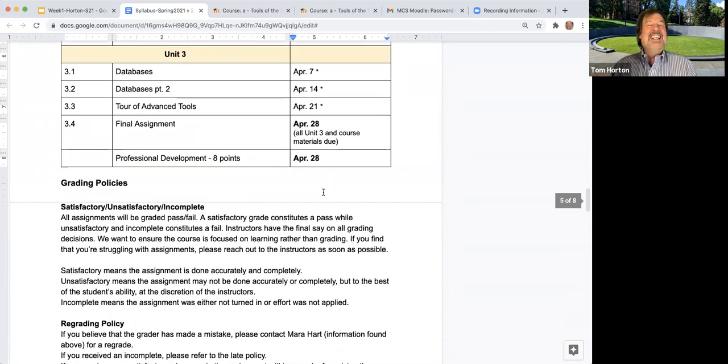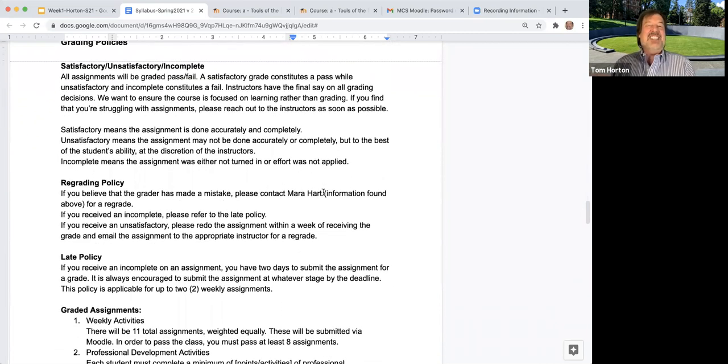Right. Grading. First, let me talk about the individual assignments. Everything we grade is going to be graded pass, fail. So if you get a satisfactory, you passed. Unsatisfactory means you didn't. And you know what? You might turn something in and we say, you left something out. You only got it half done. It's incomplete. If you don't turn it in, it's also incomplete. But you're going to have a way of making up incomplete stuff. So if you can only get part of something done, go ahead and turn it in. And we'll give you a chance to fix it later on.